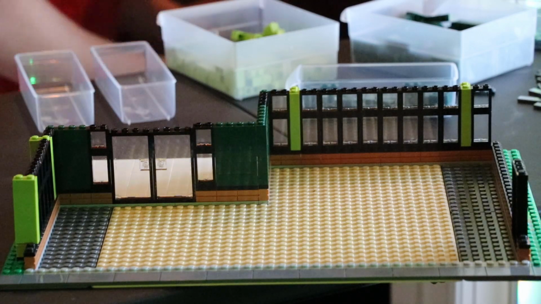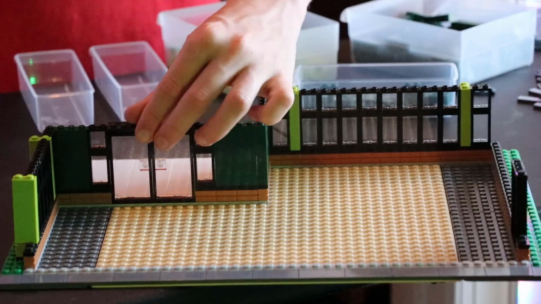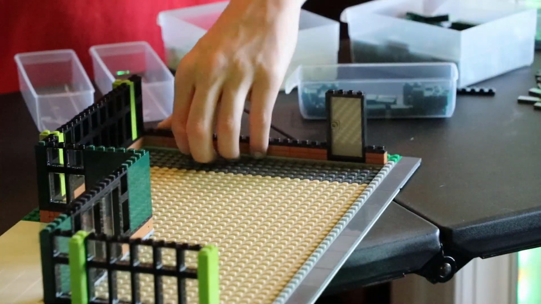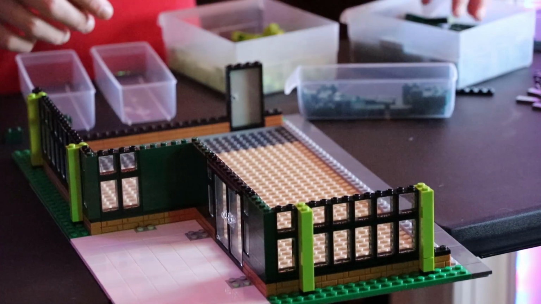Okay, I just realized In-N-Out and McDonald's have almost the same color scheme. Really? I've never been to In-N-Out. Yeah, me neither, so I honestly couldn't tell you if it was good or bad. I think it's supposed to be pretty good.